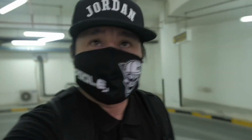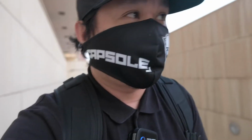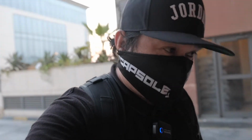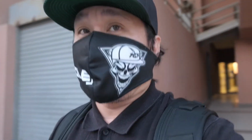Hello guys, so it's the second day of wearing our sneakers, which is our SB Dunk Concord. So it's okay, it's not that comfy if you compare it to a Yeezy, but if I compare it to the Jordan 1 Low, I think I'm gonna go for this SB Dunk. It has character. So it's nice, and if you check all the SB Dunks, they have a nice and creative look.